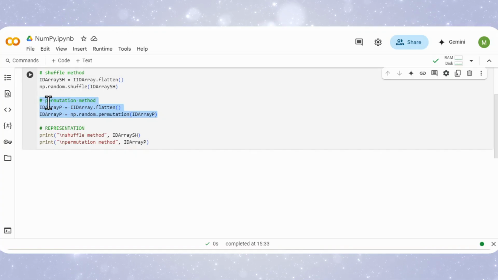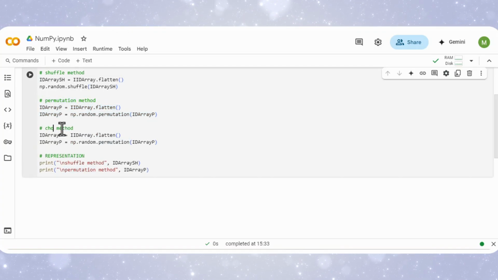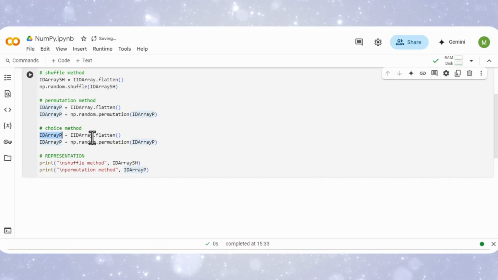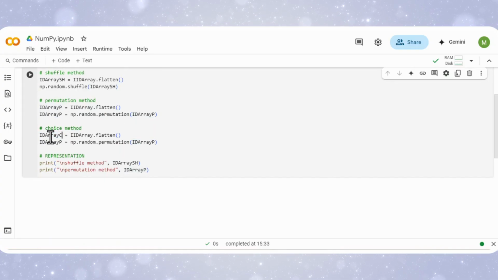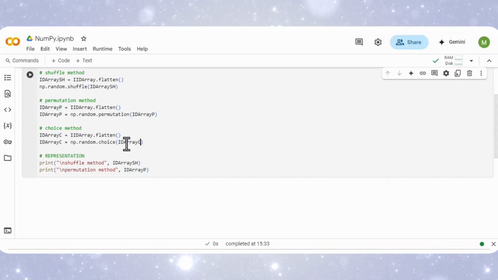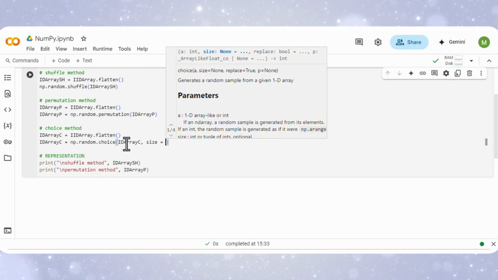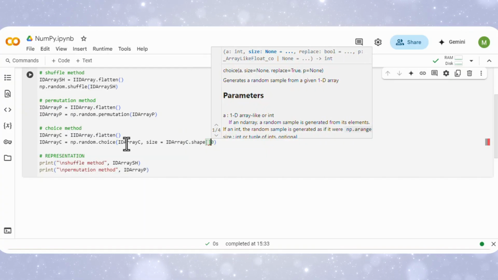The flatten method is applied again to the two-dimension array, converting it to a one-dimension array. The flattened array is assigned to one-dimension array choice. The choice method randomly selects elements from one-dimension array choice without replacement.